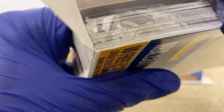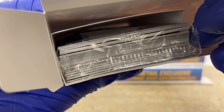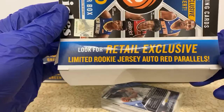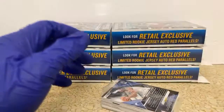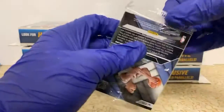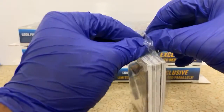Wait wait wait — is it what I think? That fourth card from the top looks a little thick to me. Looks a little thick maybe. I'm not sure — I've never pulled one. So what are we looking for here? Limited Rookie Jersey Auto red parallels — if it's a jersey card it's gotta be that thick card, right? Big money stacks! Get some hype in the chat. Nope — not happening, no hype. Oh, if I can't even get this thing open... I hope it's an auto. That'd be sick.